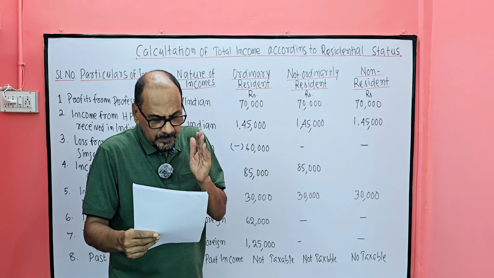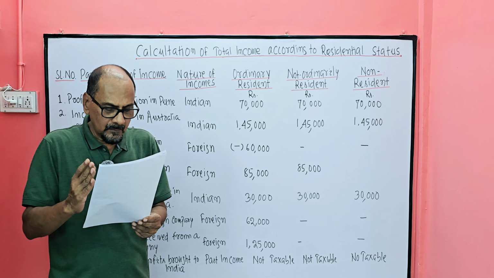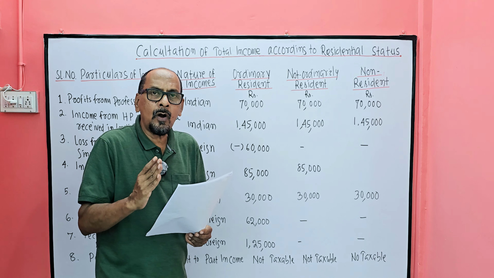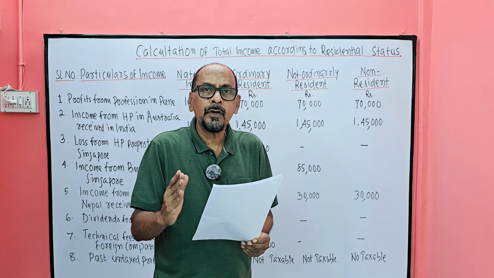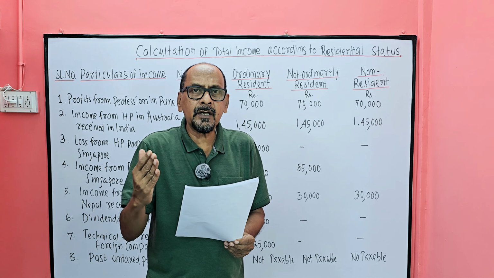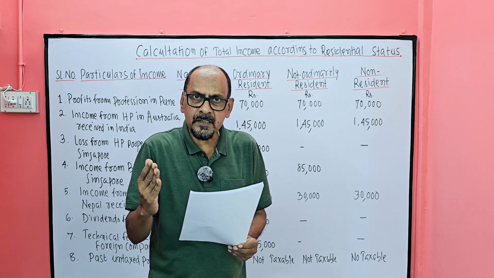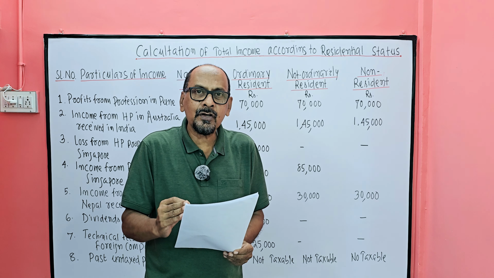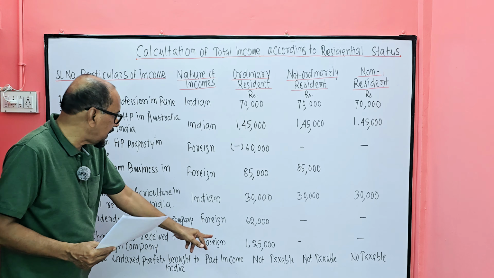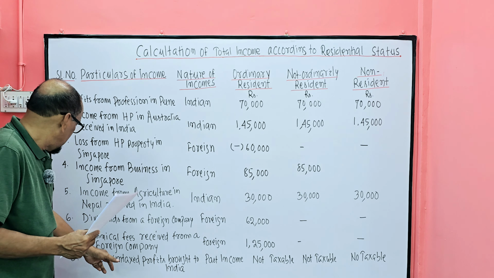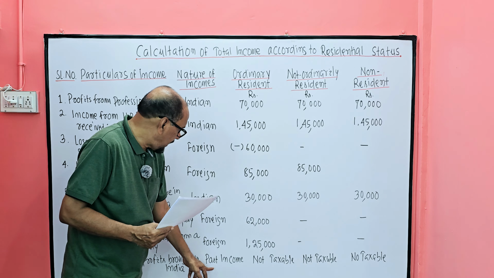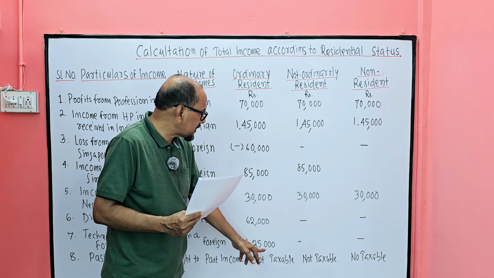And the last one, that is past untaxed profit brought to India. It is not taxable, as it is related to past untaxed profit and not related to the relevant previous year. So it is not taxable in all three cases. Past untaxed profit brought to India is past income, not taxable.